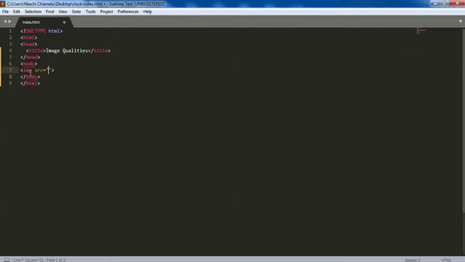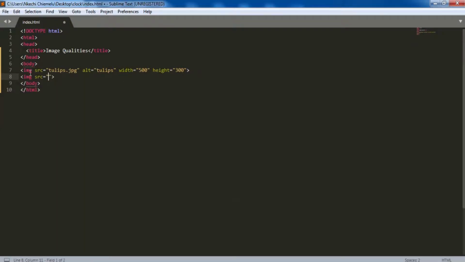So we use the image source, then we use tulips, the picture we used in our former tutorial. The link is going to be in the description, so if you haven't watched it, you can click on it and watch it. Then alt tulips in case the image doesn't show. Set the width to 500 and height to 300.